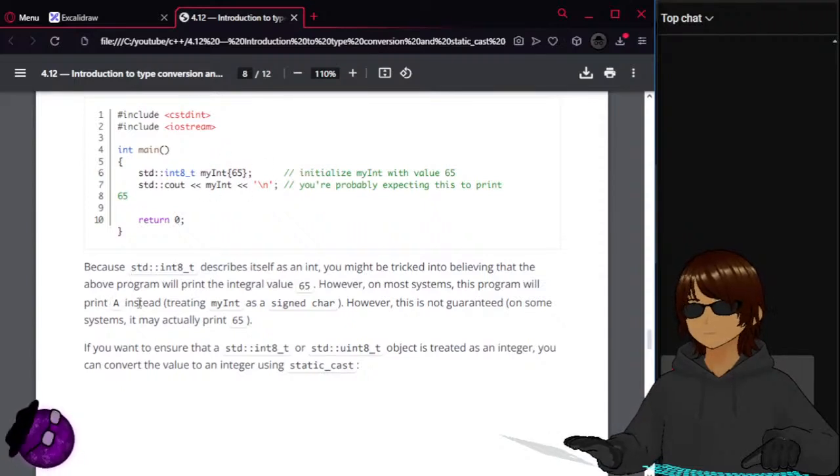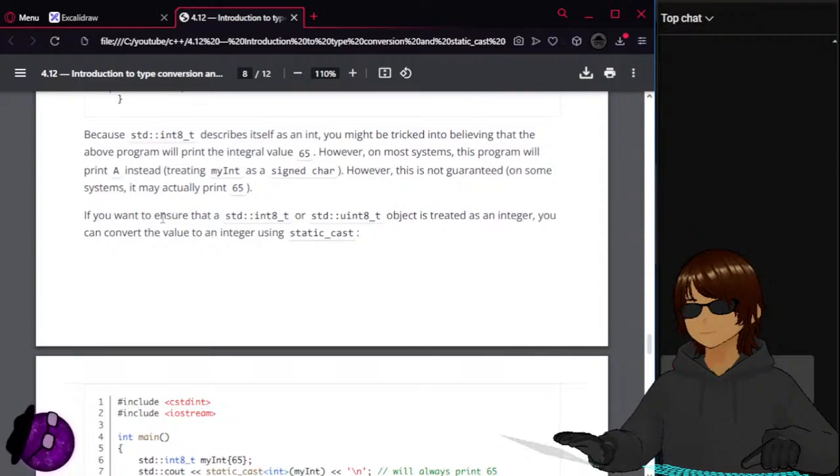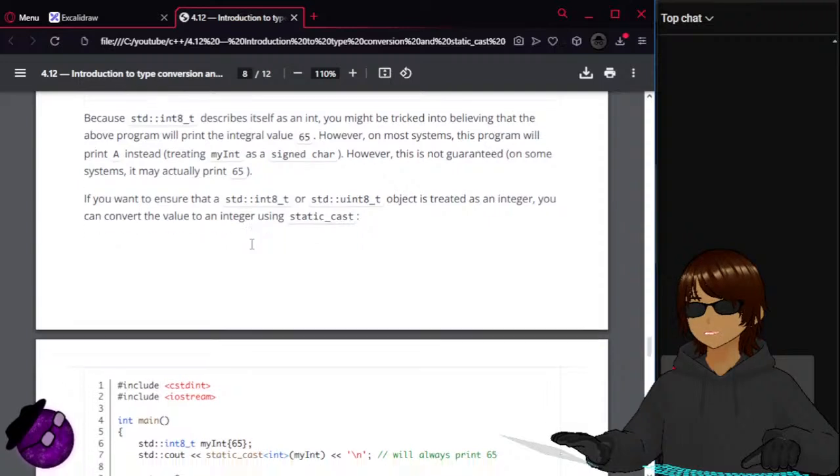It will print A. However, this is not guaranteed on some systems. It may actually print 65. If you want to ensure that a std::int8_t or std::uint8_t object is treated as an integer, you can convert the value to an integer using static_cast.